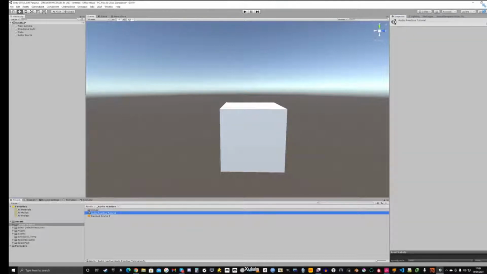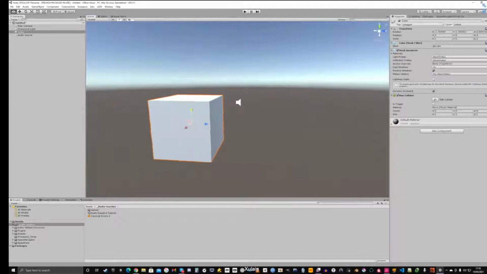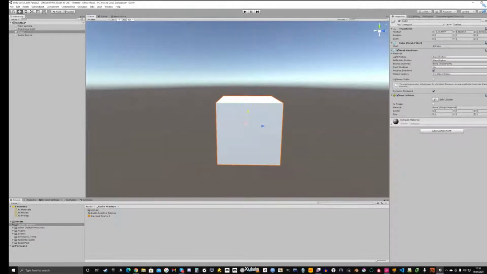Ah, there we go. Right, so I've got my audio source, but it can be any audio source, so it's actually going to work with the radio in this region as well at the end. But I'm just putting an audio source in here so I can actually show you that the stage is working. So I'm just going to start with one for now and add the audio reactive component into here. Just type audio reactive and you'll come up with the 4 or 5 audio reactive components we have.